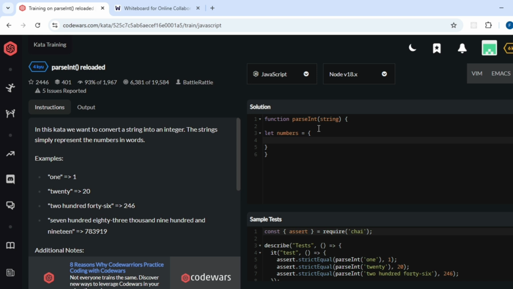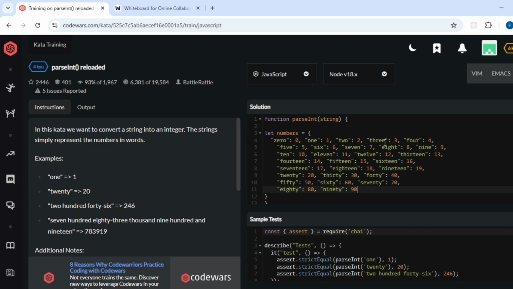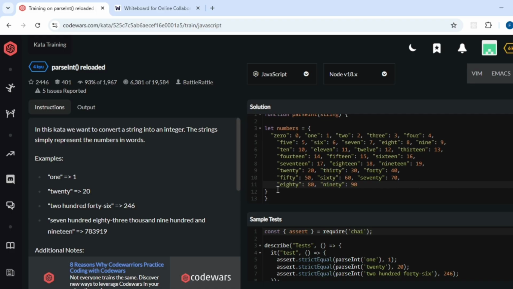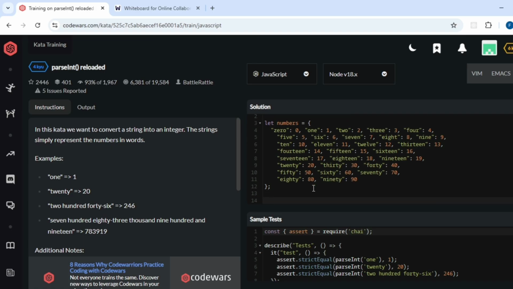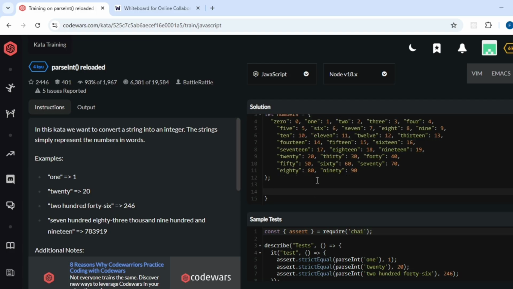So first I will write this, and then I will come back to the video. Like 0 to 90 we have written, because after that we will start adding. And it is good. Now let's take one variable, words.